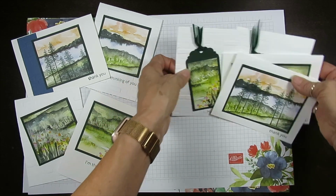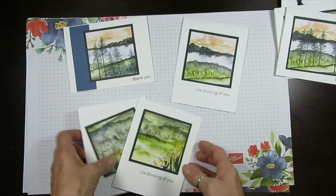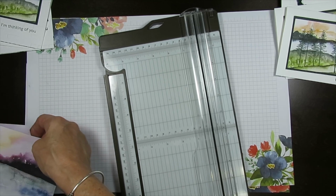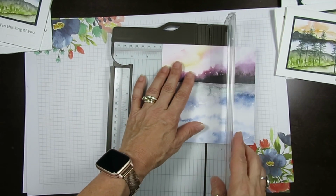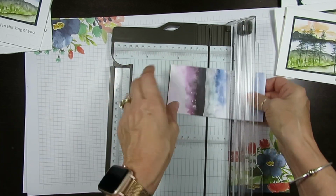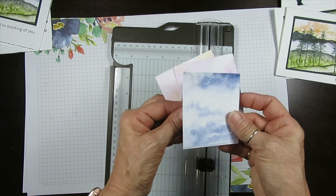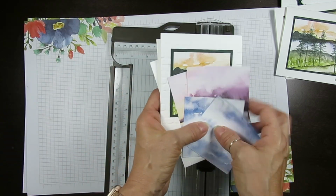So this was one print here, and this is another print. This one, I bet you can tell it was easy, right? Cut it in half, and in half again. So let's bring this here, and we're going to cut this in half at 3, and I'm going to put them together and cut it at 3. Boom. This is it. Okay, this and this. So that's going to be these 4 cards here.